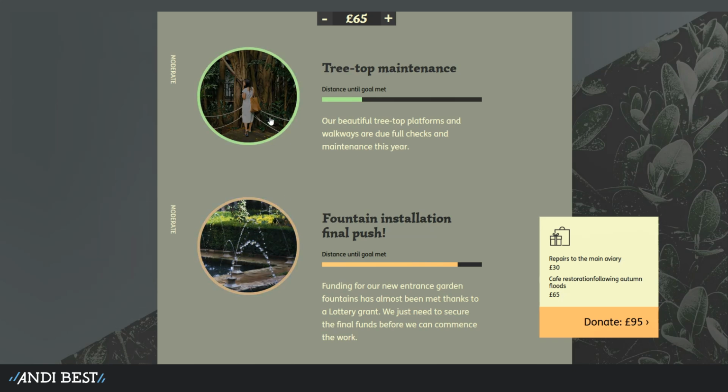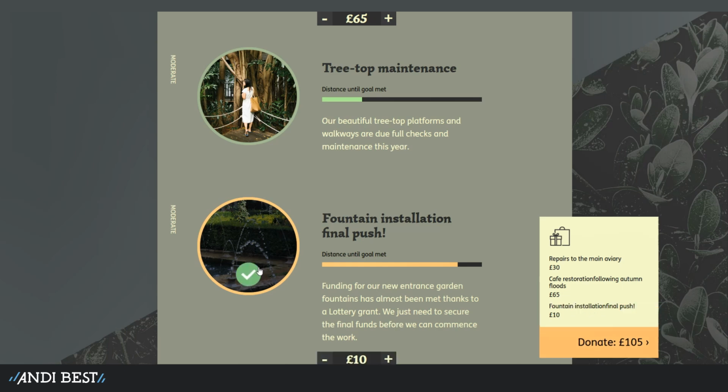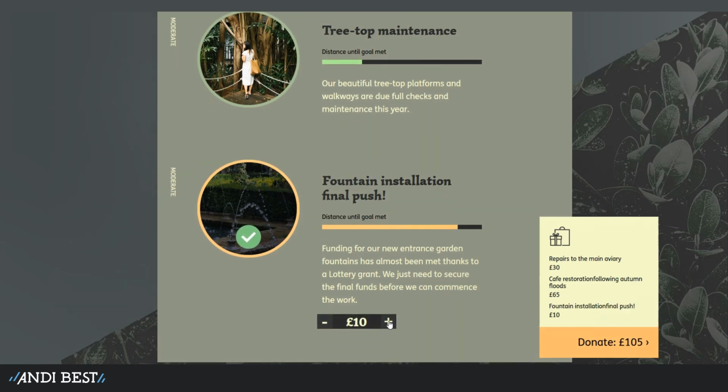This, again, it's not about throwing £10 at the organization and seeing what happens. This is about me. I'm almost voting right now on how I want to stake my claim in my support to this organization. And as well, if I then turn up to this organization's site and see the fountain coming in and see the treetop walk being maintained, I'll know that I've had a hand in that. So once my basket is full and configured, I could then proceed to the donation final flow, the checkout flow.